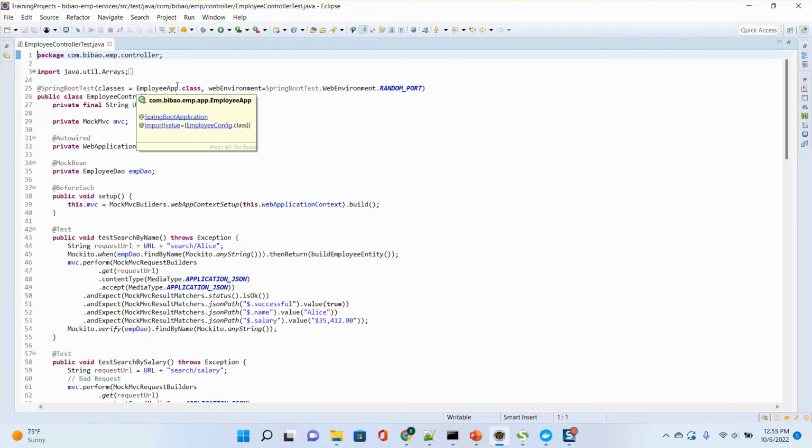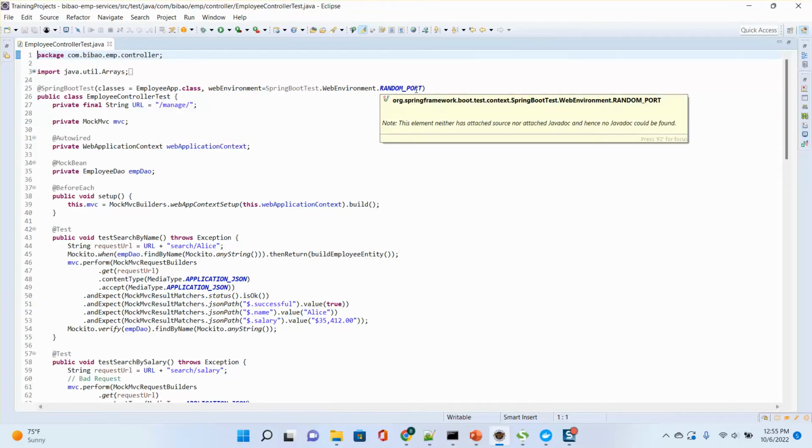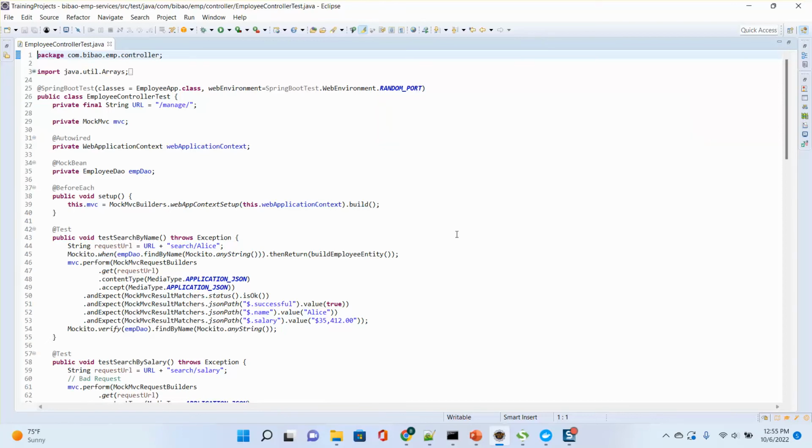So if we already started my service, but meanwhile I want to do the integration test, the port number might be occupied. So they will use a random port to test the service. You don't have to focus on the 8080. From the console, we will see what happens on the random port. Now the root URL is manager, which I already gave as the root URL of our controller.